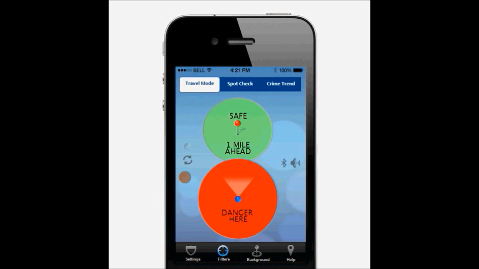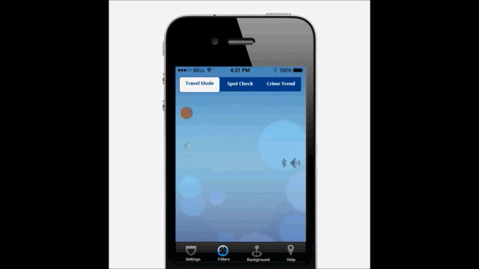So Delivery Man is driving along, goes 3 or 4 blocks, and I'm just going to trigger this event. Safe Travels recognizes we've gone a certain distance, and it's going to go and do a refresh. Well, here you can see it's determined that it's now safe in this immediate area, and it's still safe 1 mile ahead. And now he's driving along a little further. We've gone a few blocks, and now it said, oh, hey, it's safe in this area, but a little bit higher crime rate about a mile ahead. Maybe we'll stop and get lunch here.